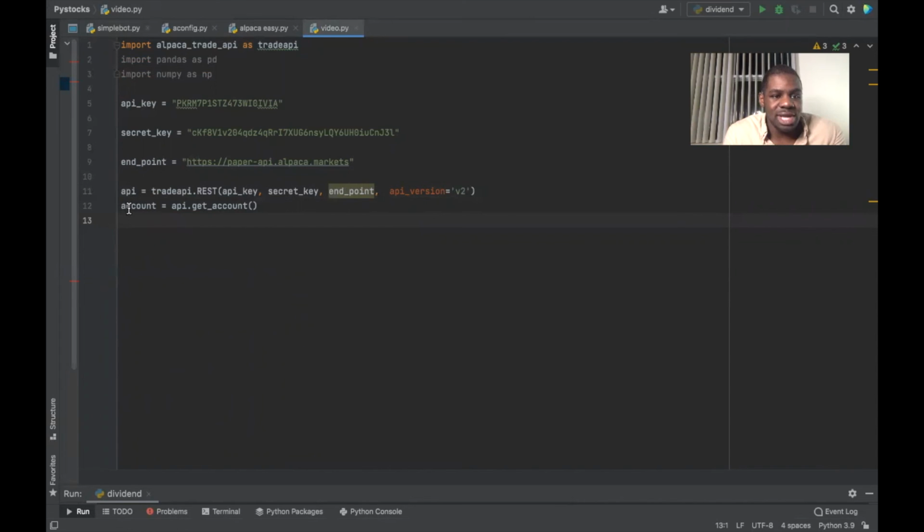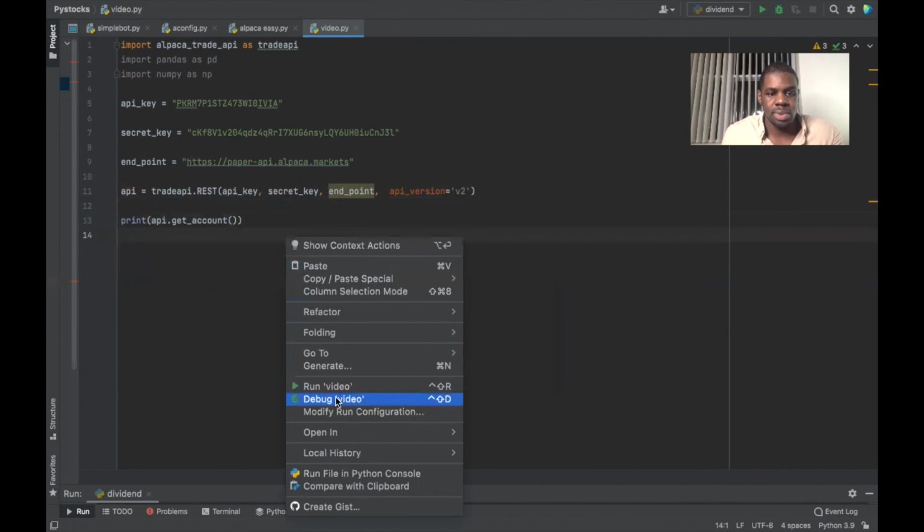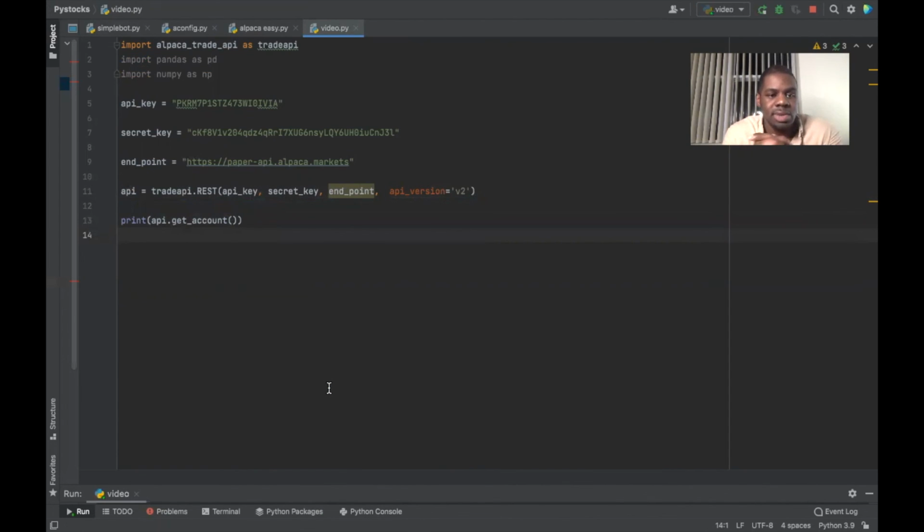And then all we did was we called to get account. Now we don't need to add it in a variable if you don't want to. It just makes it a lot easier when it comes to writing code. So you can print this.